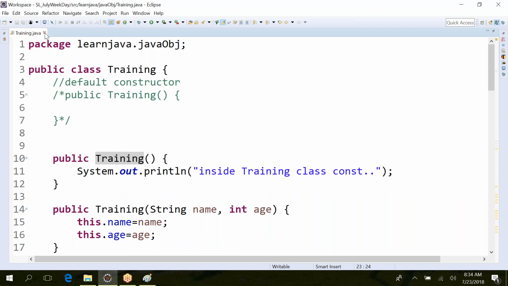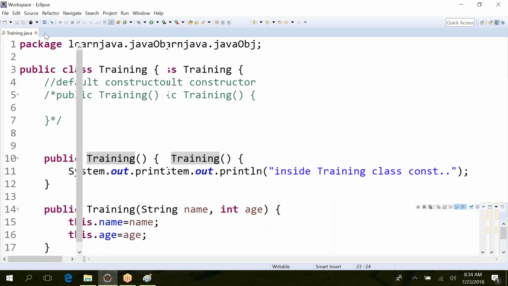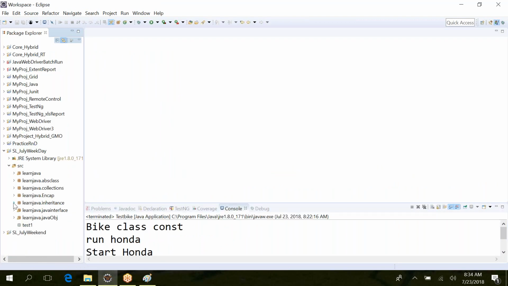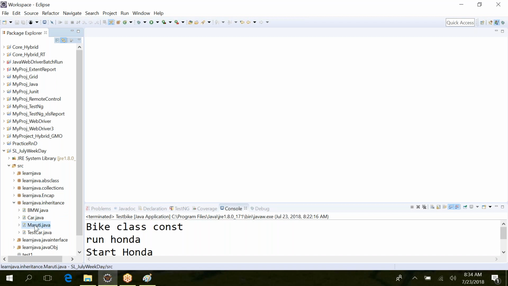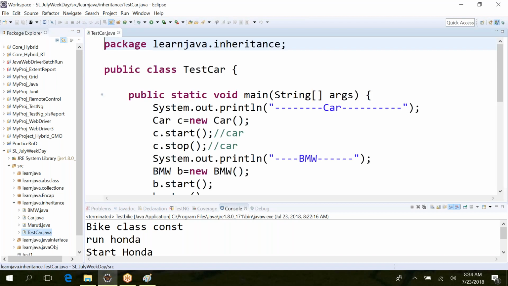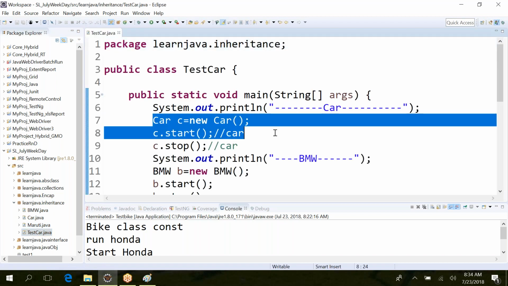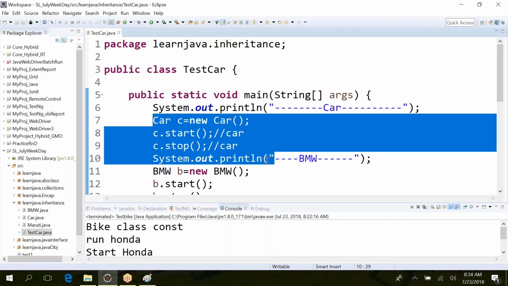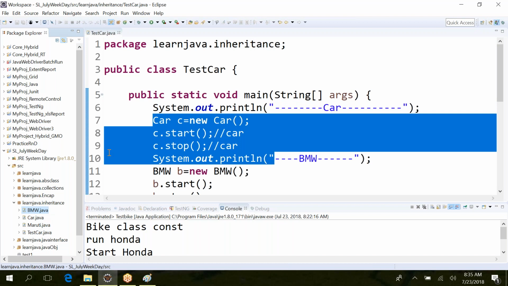Everything is done by some third party. Same way, if I talk about inheritance or interfaces, you've created some classes, right? BMW, car, Maruti. For example, all these are created by someone else. And I told you, you just need to create the object of those classes and access them. These BMW, car, Maruti classes are nothing but a set of classes which I may have packaged inside some jar files, and I shared these jar files.